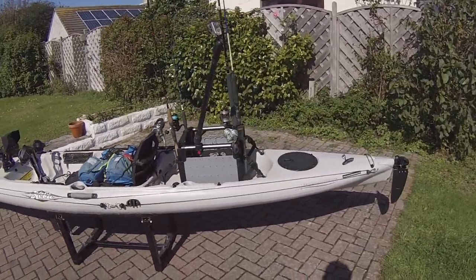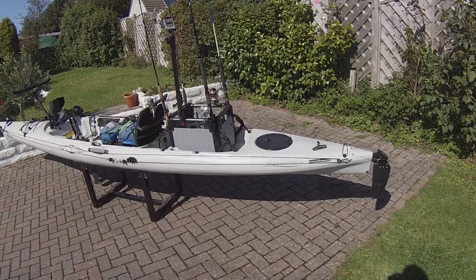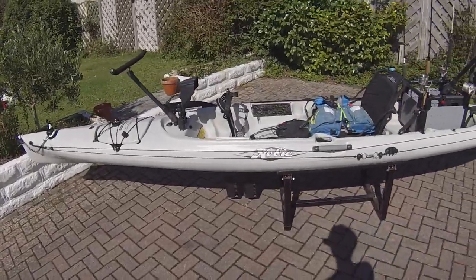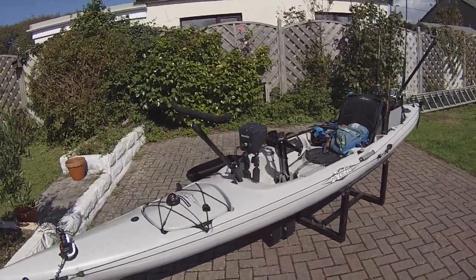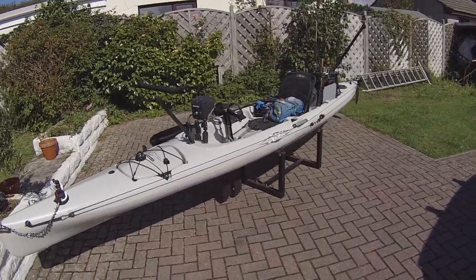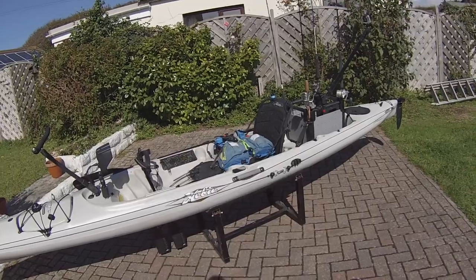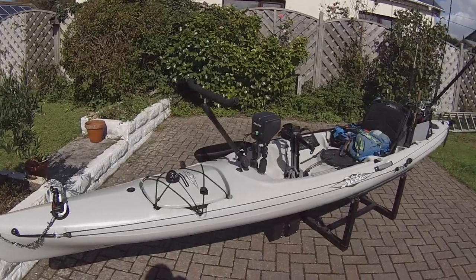Particularly newcomers to the sport who might be looking to see what it's all about, how to rig a fishing kayak, what's involved, and the kit you require. When starting out in the sport, it can be a little bit mind-blowing sometimes as to what's needed out there. A lot of it's not essential, and I definitely didn't start out with all this kit. It's something you build up over time, but certainly the safety side of it is very worth paying particular notice to, making sure you're kitted out to be out there kayak fishing safely. It's very important and we take it very seriously.